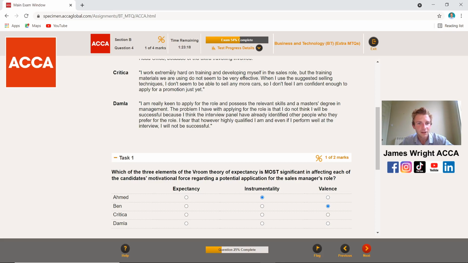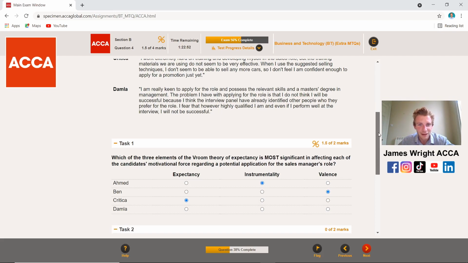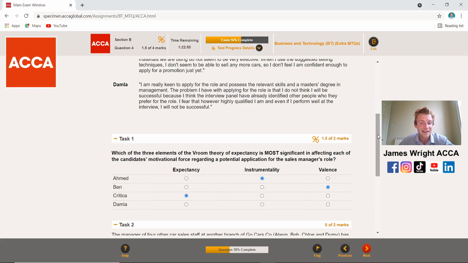So she's confident on the actual hard work and training, and if she works hard, then she will actually achieve it. So for instrumentality and valence, those are really coming out to me as no. So I'm going to go for expectancy on there as the most reasonable from that statement. And as you can see, I'm just trying to dissect it from what we're given to help us out, because it's never going to be crystal clear for you.